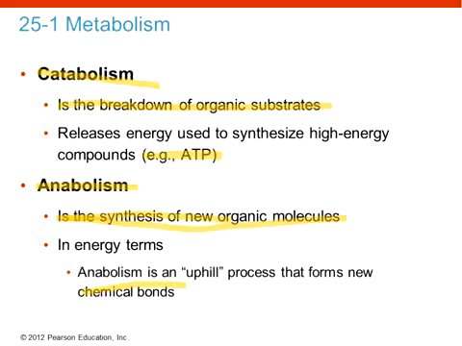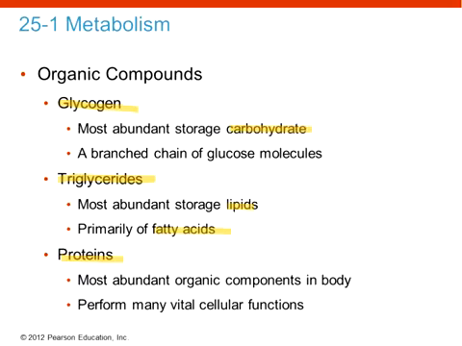As we said before, there are two parts of metabolism. It's an integrated process where we have the breakdown part of it, catabolism, and the buildup part of it, anabolism. Catabolism is going to give you energy, and it breaks down organic substances. Remember the organic substances we're talking about: carbs, proteins, lipids. Anabolism is the synthesis or the building of new organic molecules, and it's going to form new chemical bonds. So instead of releasing energy in an anabolic reaction, it's going to actually absorb or require energy.